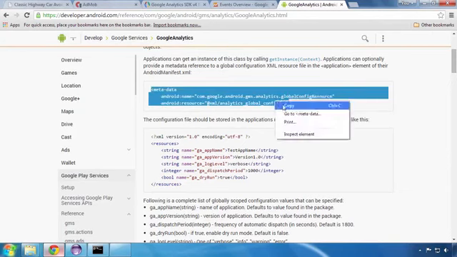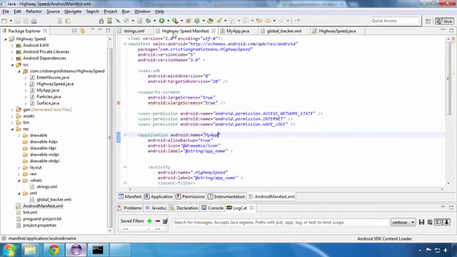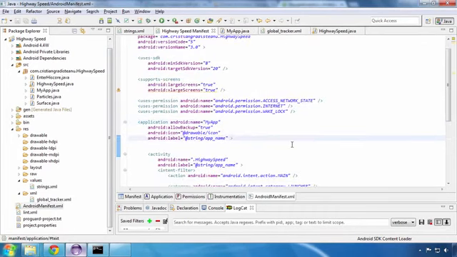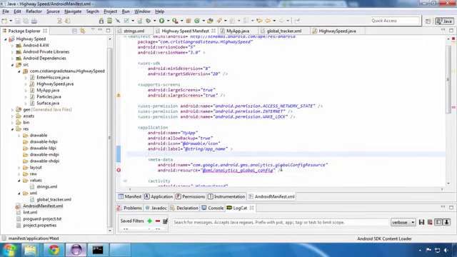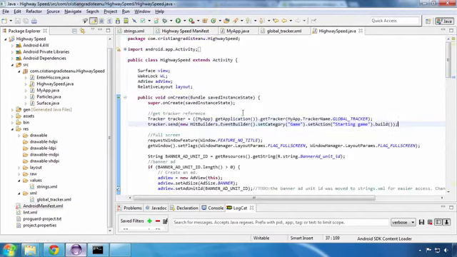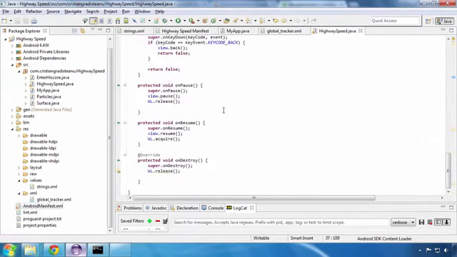So I will copy these 3 lines and paste them inside the application node of my manifest file, not forgetting to modify the last line to point to my global_tracker file located in the XML folder. And the last step is to add the tracking methods to our activity. One that will get called when our activity starts and another one when our activity stops.